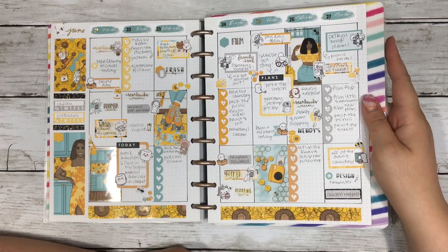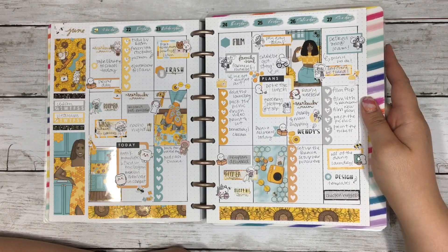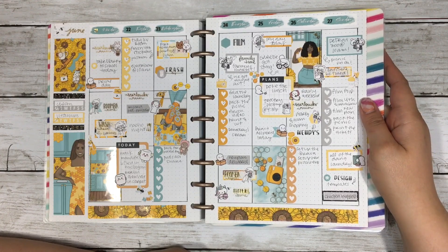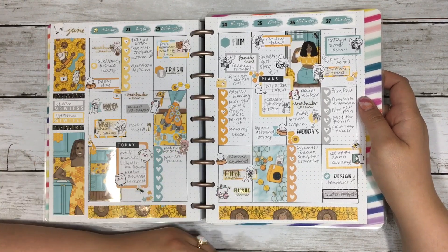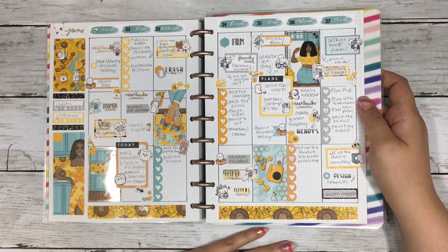We went to the farmer's market again — packed sandwiches this time. Marcus had a good time: he pet some dogs, we talked about asking owners before petting, and we played on the playground. I saw the big splash pad there and we'll have to go back for that. Then it started raining, Zach said it'd probably be okay, but it got worse. As soon as we got to the crosswalk by the library where we parked, we got completely soaked. I didn't run because I'd fall, so we just got soaked. Then Marcus was mad because I took his Cheetos to put him in the car.